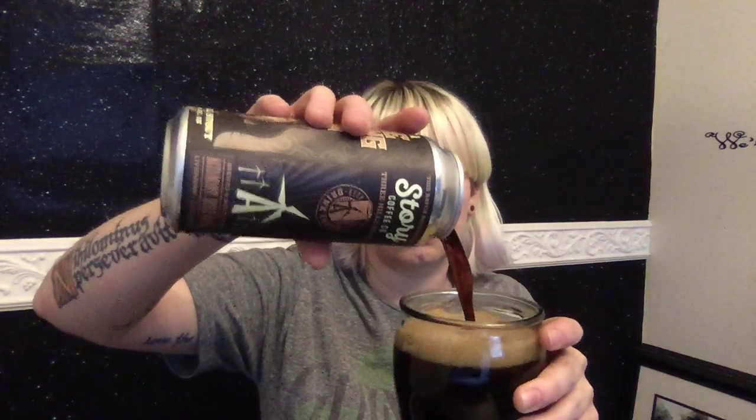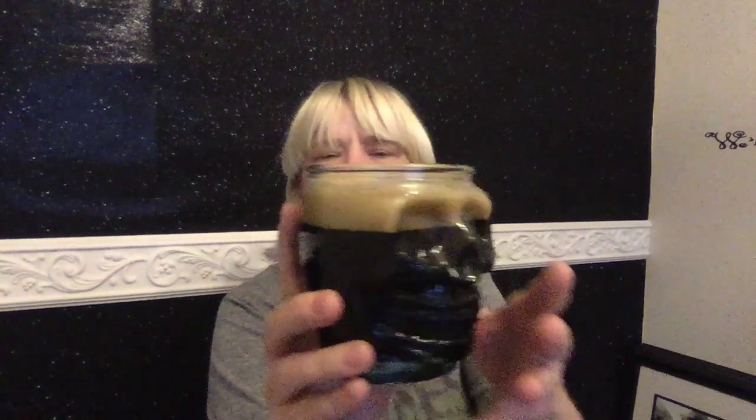My bird is out there being very loud. Oh, that smells delicious — a beautiful stouty smell, coffee, maybe a hint of chocolate. It is delicious. It poured nice and heady with big bubbles that are going to dissipate pretty quickly. Nice dark color to it as expected. It pours a little thick — could be the headiness of this beer, but I feel like this is a kind of thick beer. 8.7 percent. Also comes with the independent craft brew label — we like that.